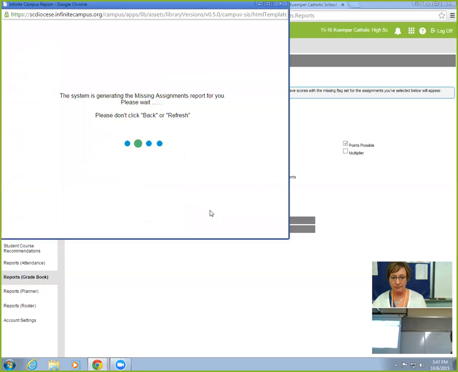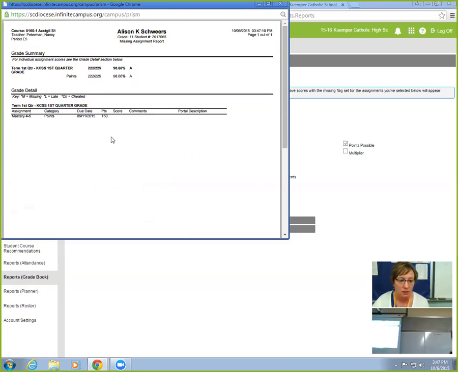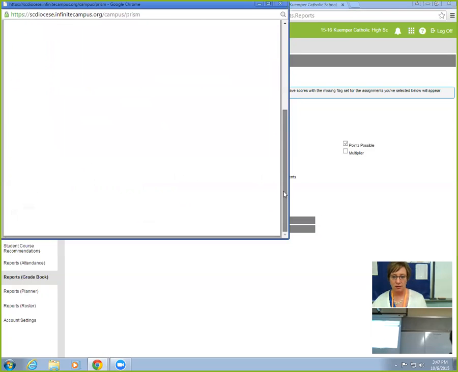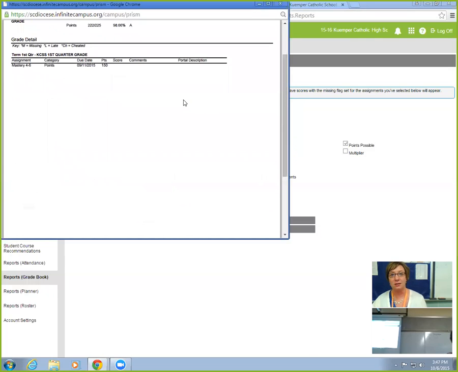So if I click that, it's going to generate a report for me and let me know this kid is missing this assignment, okay? Let's see, does she have an actual student there? I don't think, oh yes. And it's one per student. Do you see that? Sorry, we're picking on Allison. We'll get rid of her name. Okay, so it prints out one sheet per student. So if I have five or six kids that are missing something, it prints out a sheet for each one of those. And from there, yes, you can print this because this is a PDF.